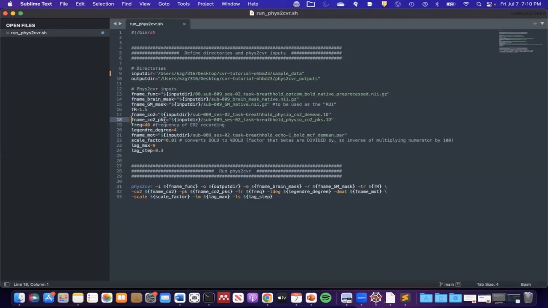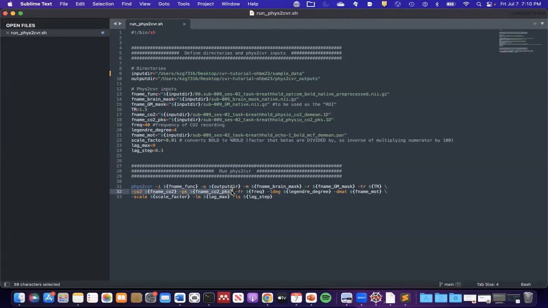Next, we want to use a scale factor, and this just converts the data from BOLD to percent BOLD, so that we can get our CVR in units that are comparable to what's used in the literature. Then you tell phys2CVR what to set as your lag max.